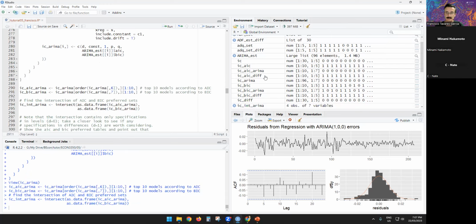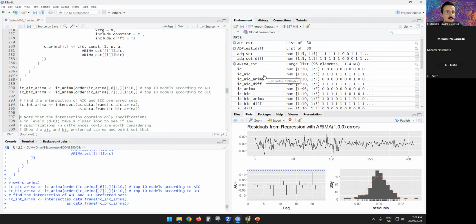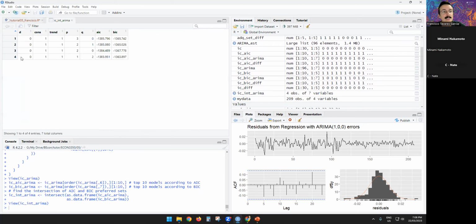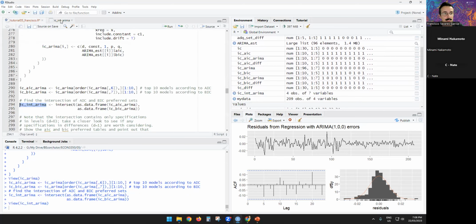So when I run it, definitely use it in your assignment if your criterion to choose is the models that appear in both. Where is it? I see int ARIMA. So we have 4 ARIMA models selected for our adequate set.